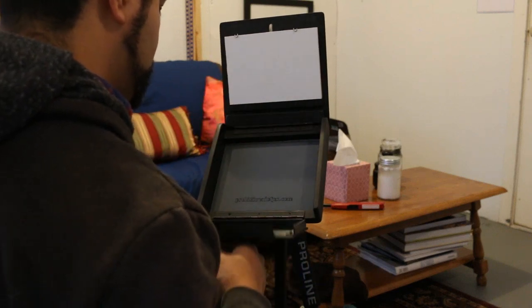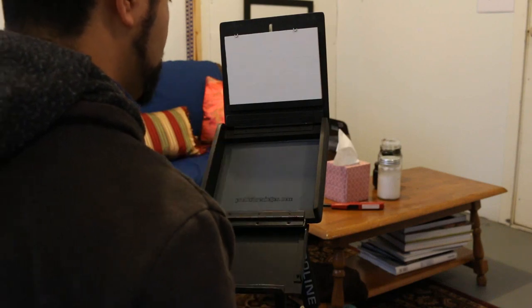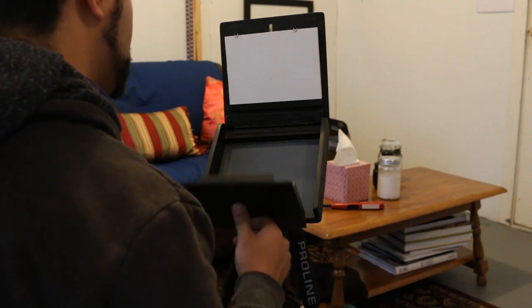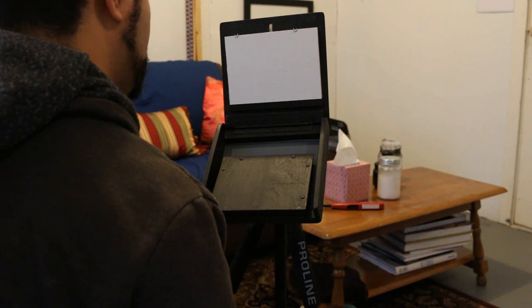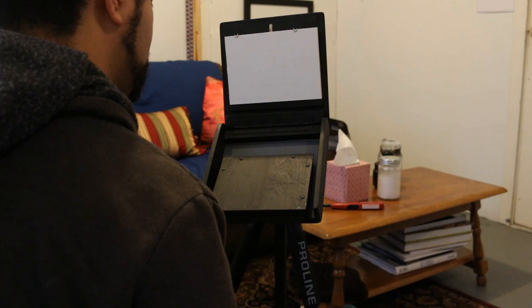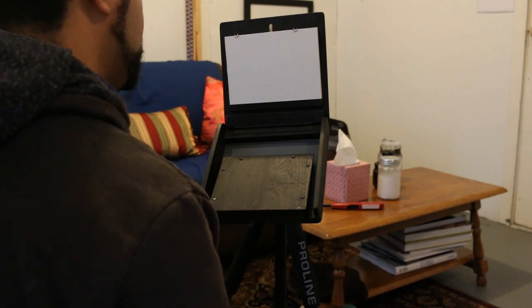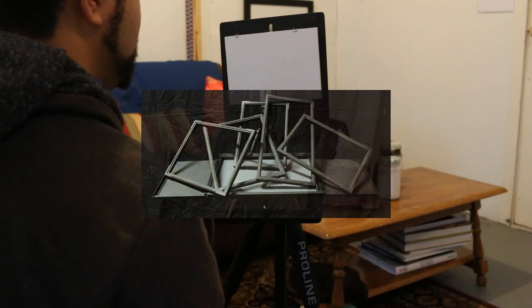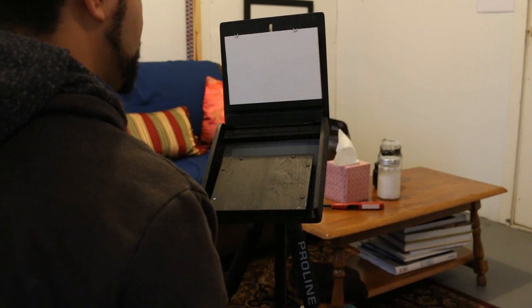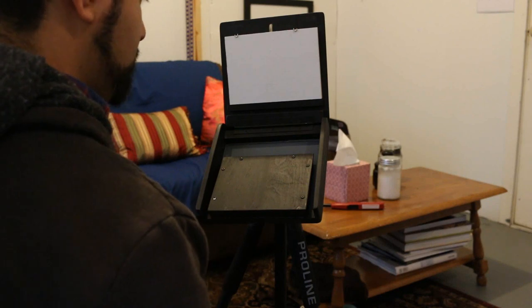I feel like you're running a huge risk of actually getting paint on your wet painting if you tried to carry it in here. So you do need a wet panel carrier of some sort if you're going to use this thing. That's actually one of the things he has on his website as well. He didn't give me one, but that's fine. I already have one of his older style wet panel carriers, which I love. So yeah, that's pretty much it.